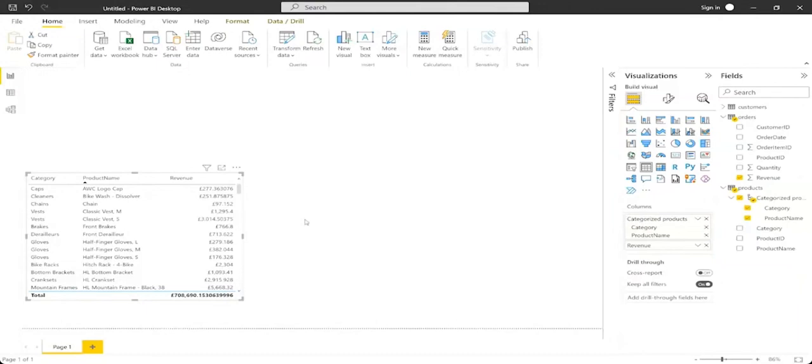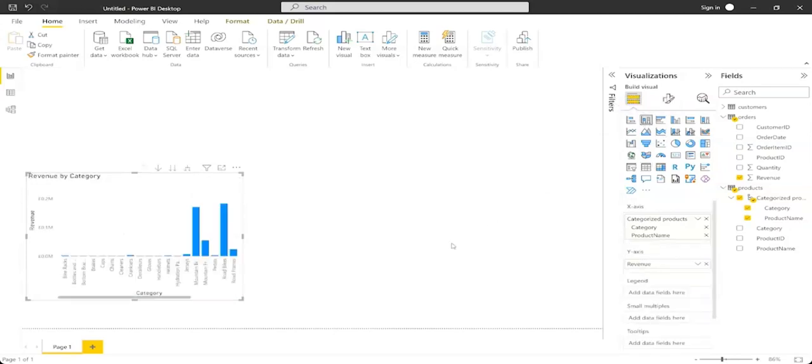But it wouldn't really matter while creating the visualization that we're going to do right now. Now, moving on, while still in this visualization page, I'll just select a stacked column chart. So the same data that we were seeing as a table will now display as the stacked column chart visualization. And it is showing the revenue and the categories on the X and Y axis respectively.